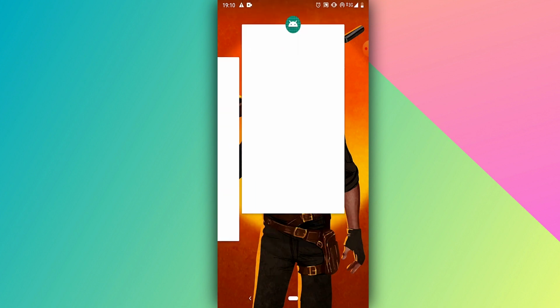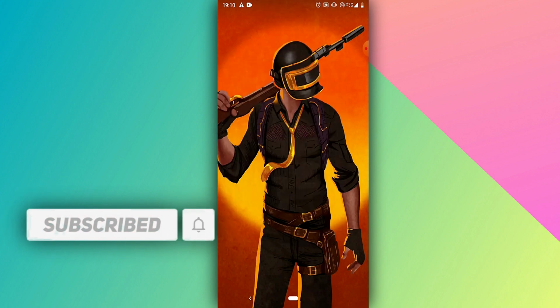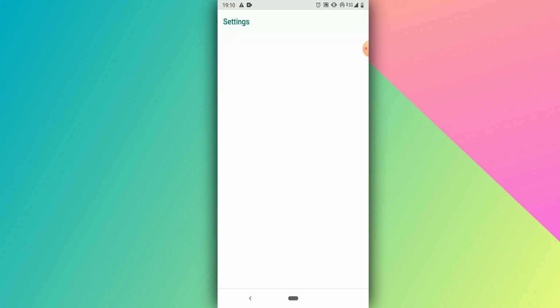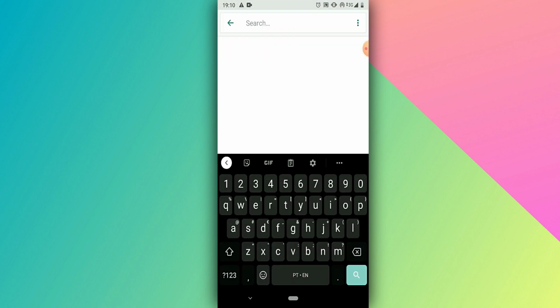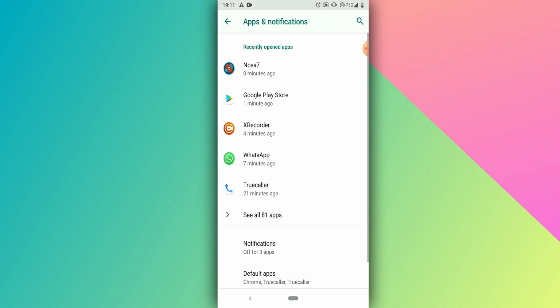All right, then let's go back and close the Google Play Store. I will take the opportunity to close all my opened apps. Perfect. Now let's go to the settings icon and open it up. Now let's go to Apps and notifications. I'm using Android 9. In your case, it may be different, so find Apps and notifications or something else, or you can type Apps here and this option will show up. Let's click on it, then look for the Google Play Store.